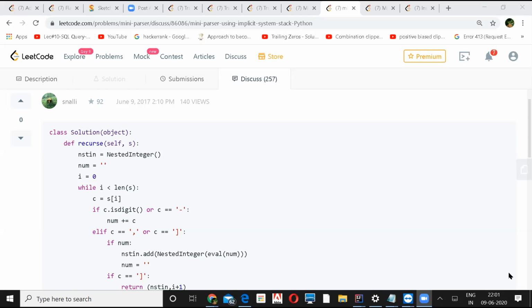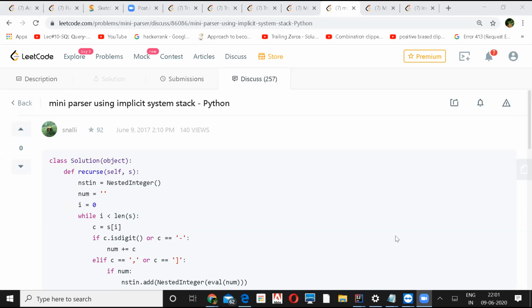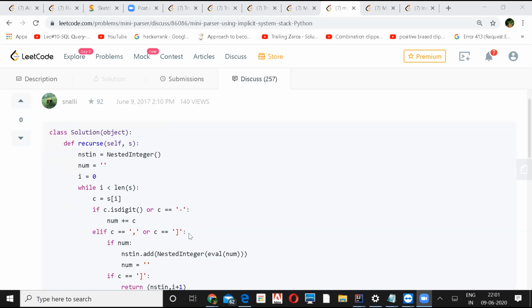Okay, and coming to the closing condition, whenever you hit a comma or a close bracket, and if num exists, like if it is not empty, then there is an eval function they have given. In that you pass it and add it to the nested integer, and again reinitialize your num for the next section after 123, like 4 5 6 and 8 9.